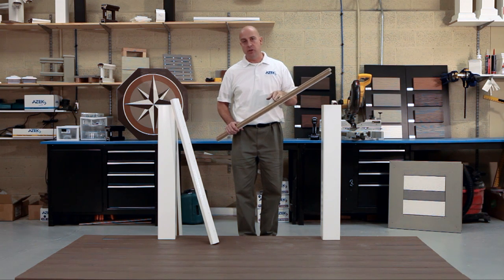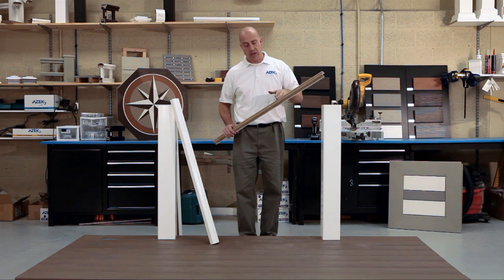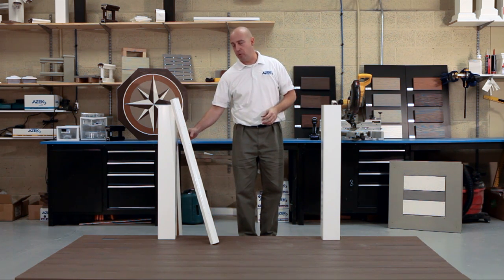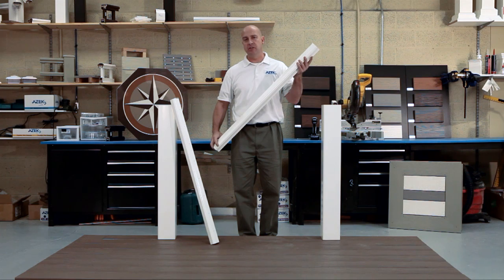If you find that you're using a baluster as a center point, and when you measure out, your last baluster is too close to your post, you can slide your measurement over between 2 balusters. This will give you an extra 2.5 inches on the end of the rail. Repeat this for both the top and bottom rail. Then come back and cut your handrail. Cut your handrail about a 1/16 of an inch long.